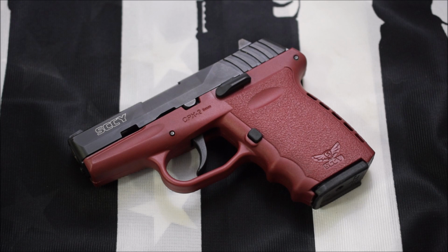Within 3 days, I got the entire part and some extras. One of those extras was a shipping label. As I mentioned, their design and engineering team is all in-house. The shipping label is so that you can replace the part and send the defective part back to them. Their entire team is going to look it over and see if there needs to be a fundamental design change for the new pistols they manufacture. So every pistol that comes in the future will get this upgrade that you helped them learn they needed to make. It's good to send in those parts, and it's at no cost to you. You simply go to the post office, slap that shipping label on, and send it off to them at no cost to you.